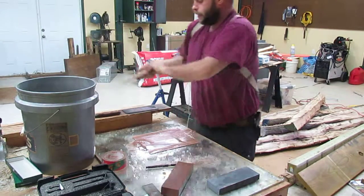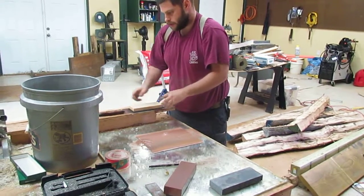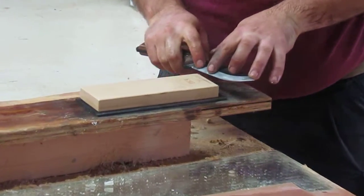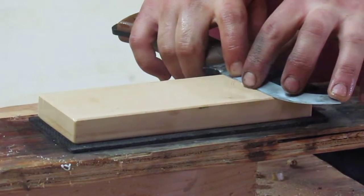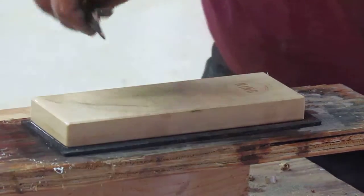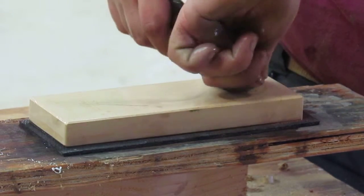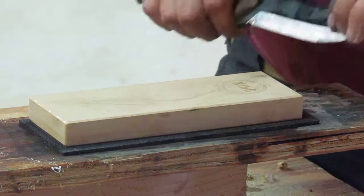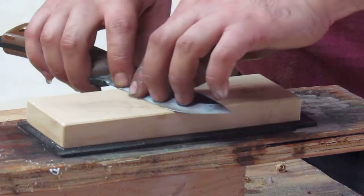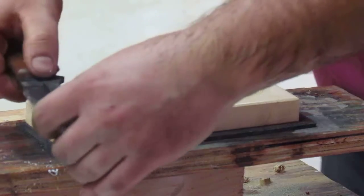Cool. Now bring it back to the pad and do the same motion that we've been doing throughout this process. Holding our knife like so. This being the finest stone, we've hopefully polished out all the nicks that we've had, and if you still have those as you've gotten to this stage, you can go back to the coarser stones and start over. So that's something that you want to get out before you switch to the finer stones to get that final mirror polish on.